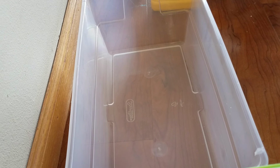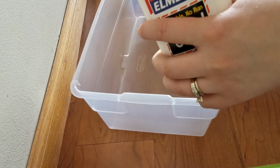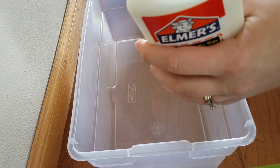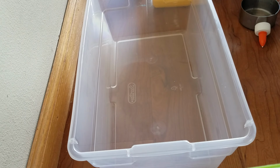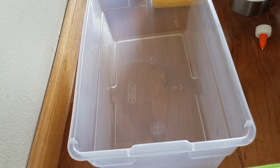First, you pour 1/2 cup of the school glue into your container. I'm going to go ahead and take the top off here. 1/2 cup. I'm going to pour it into my measuring cup over here. It's making a funny noise. Okay, got that. And I'm just gonna pour it on in.